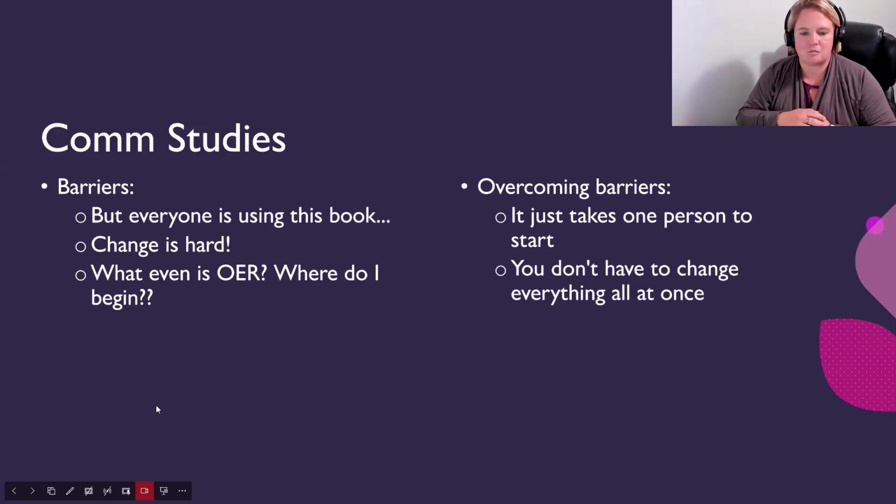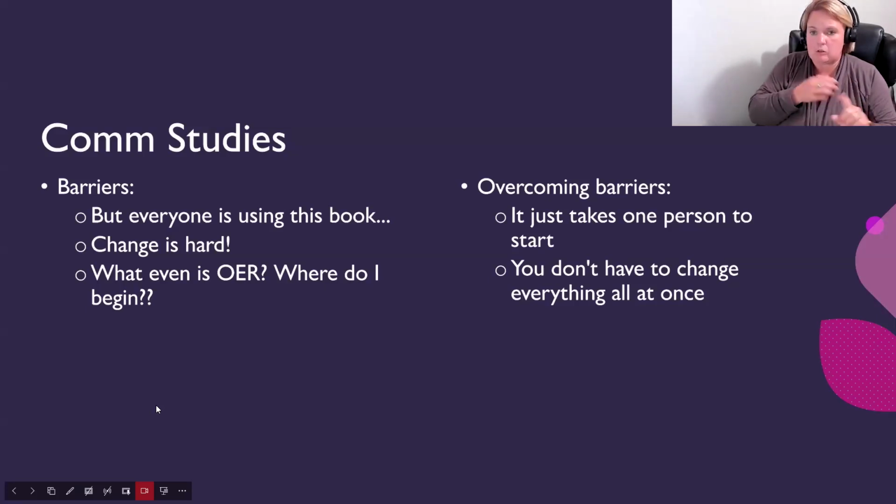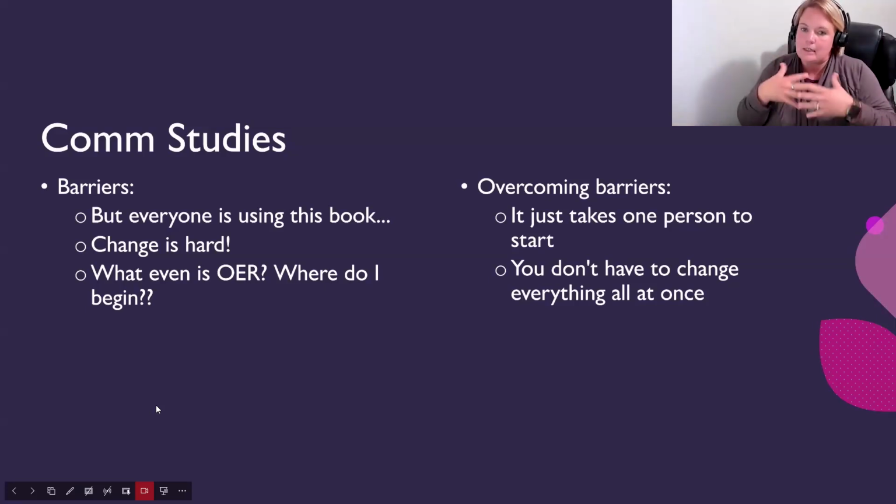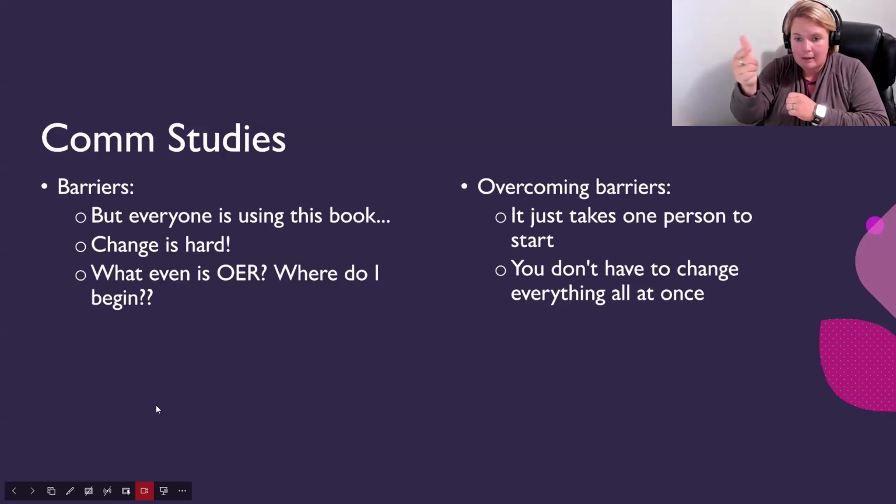The other thing is, change is hard, but you don't have to do everything all at once, right? With our journey, we started with one textbook that impacts a lot of students, which is our Com1 public speaking textbook. And that's where we started. It was just a few of us. We started there and now we've branched out. I know it's daunting sometimes, but just start small. Even if you're just starting with one class, one workbook, whatever, you can start there and just keep working. So now 4 years later, our department is mostly using all OER, which is amazing for all of our different classes. Yeah, super exciting.